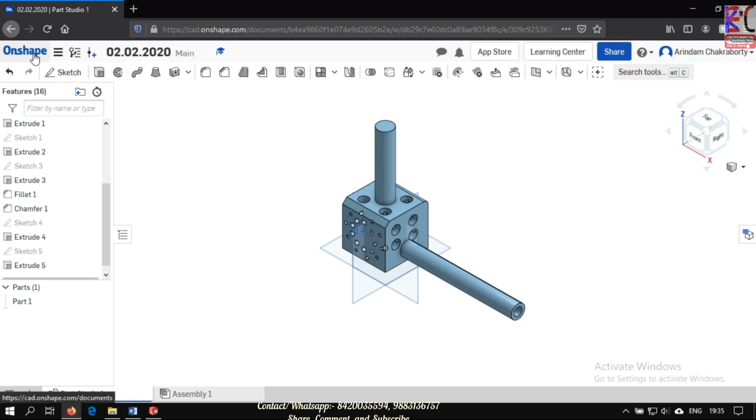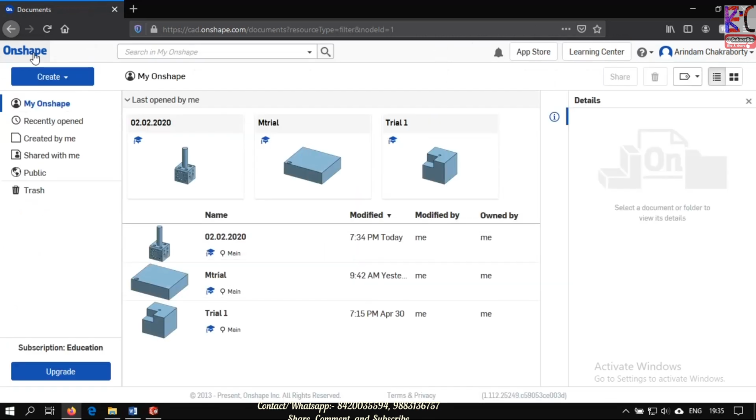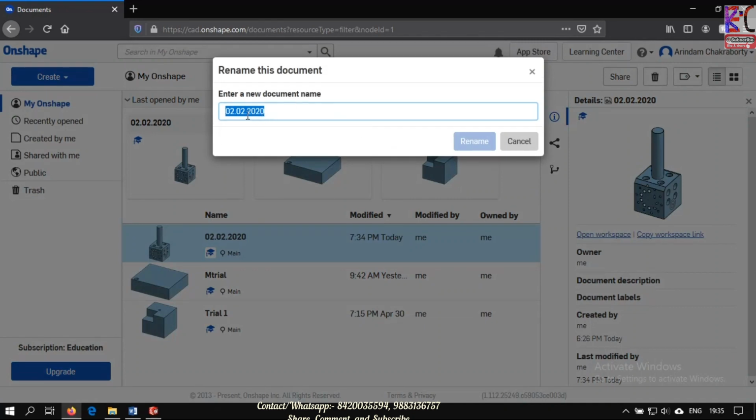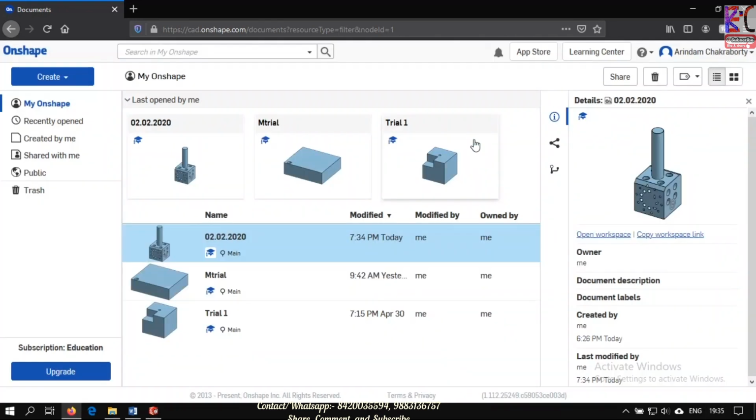What I can do, I could go to Onshape again. Fine. I could go over here and right click, and I could rename the document, clicking on rename, and I could write here 4 and rename.